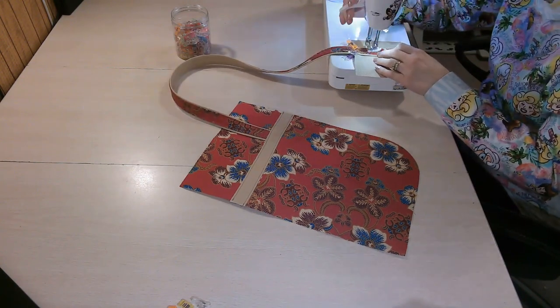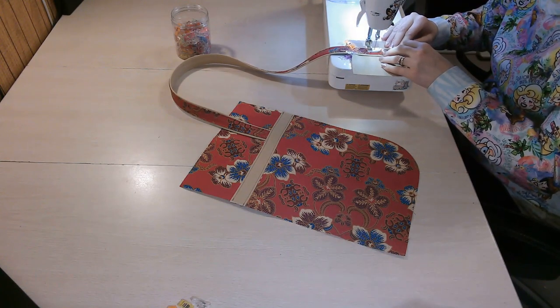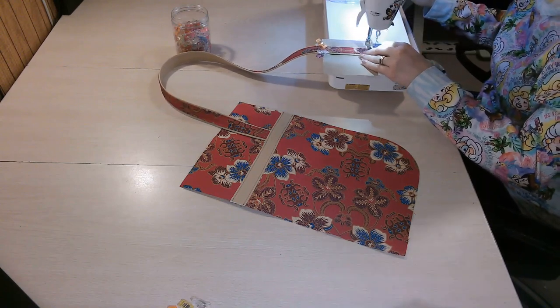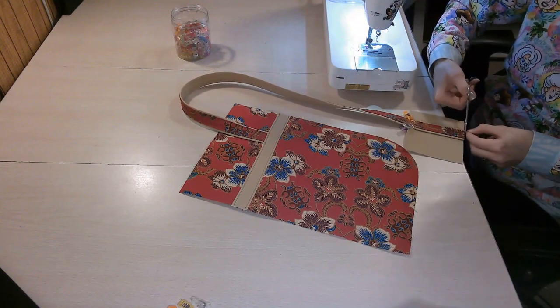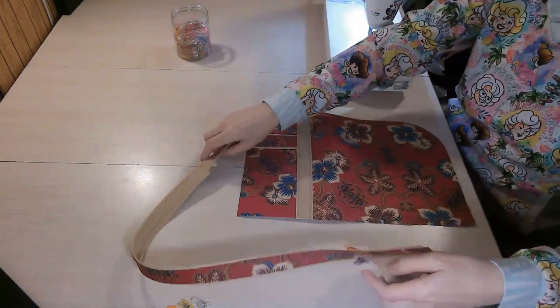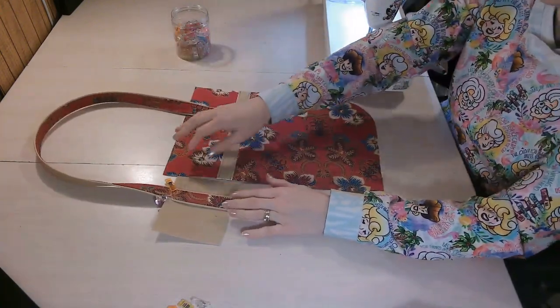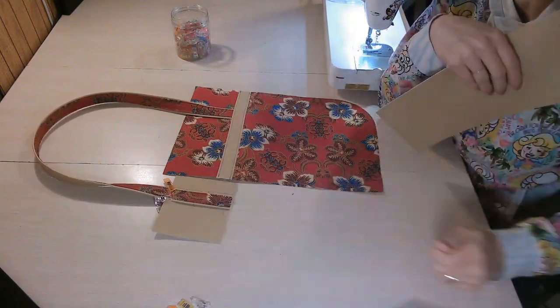So I should have done it there. I think, I don't know, it's hard to see right now. No, it's okay. It looked like it went on an angle, but it's okay. Return your stitch length back to the length you use. Make sure your panel is not twisted, so leaving it like that. And you can leave the clips there if you have them on your handle at the top. I'm just going to leave them for now.